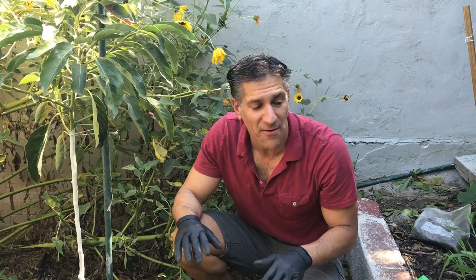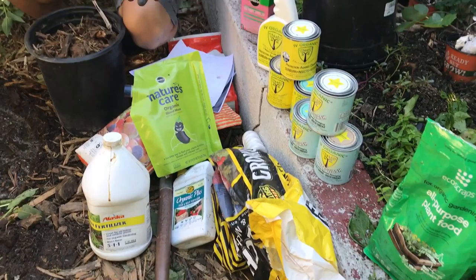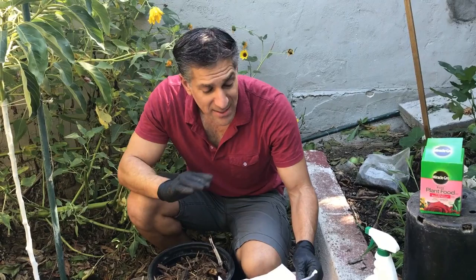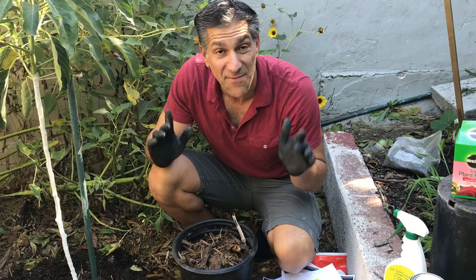We started off with a review of the whitewash products — the Ivory Organics whitewash, the 3-in-1, and the spray — all of these organic products, as well as some liquid feeds and organic compost added to the soil from the local nursery. We also talked about chemical fertilizers. The three parts we've discussed are: the whitewash products, soil preparation, and irrigation. You can see the water is still working its way down into the soil. The last topic we're going to cover is compost and the significance of compost in your garden.